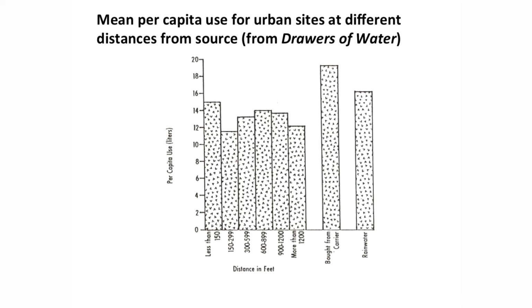At the right of the figure are households collecting rainwater and buying from water vendors. Both of these groups of urban households are using more water than households walking to sources outside their home. Although purchasing water from vendors is expensive, the vended water is delivered to the home and per capita water use is higher. Of course, this comparison does not control for household income and other socio-economic variables.